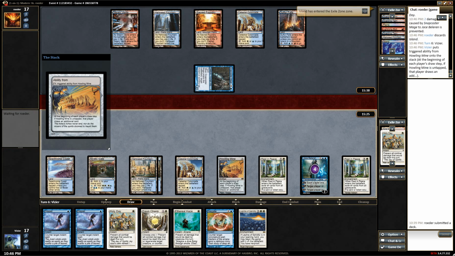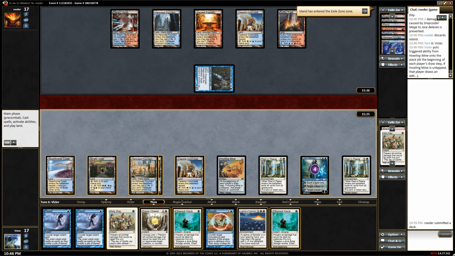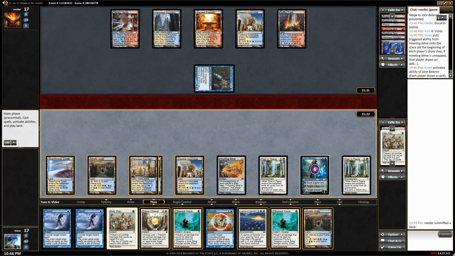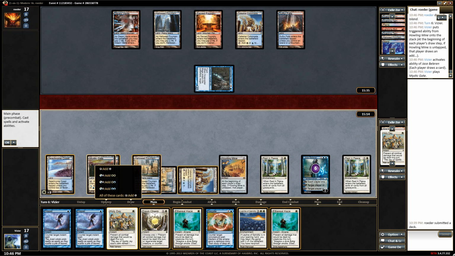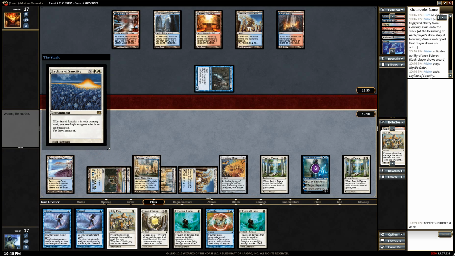So, I don't see any problem winning this game. Jace gets rather large, rather fast. And here I'm definitely going to cast my Leyline of Sanctity, because with that stuck, it's nearly locked. It's not a hard lock, it's what I would call a soft lock.